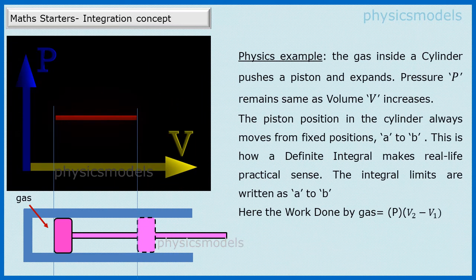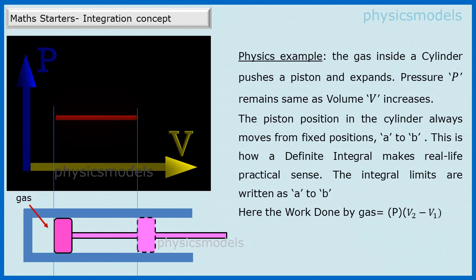We now take a real life physics example, that of a gas expanding in a cylinder with a piston. The pink colored thing is the piston, which is moving from left to right, and the blue walls are the walls of the cylinder, and there is an entrapped gas between the piston and cylinder. The gas expands and does work. The left hand face of the piston is measured, and as the gas expands, the piston moves to the right hand position, which is, let's say, a dead stop, and that face is also measured, and therefore we can get a graph of y versus x, and here it is p versus v.